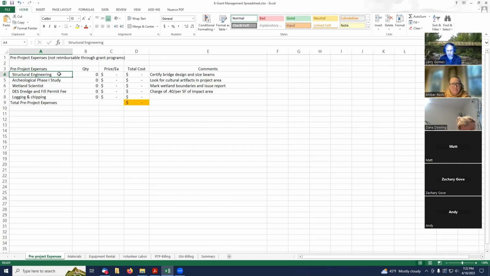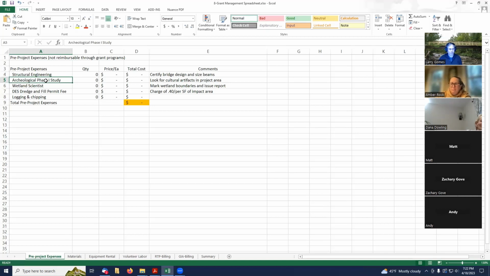The reason is that we didn't know what size steel we needed or what we needed for abutments. So we had to get an engineer involved to lay out the size of the project before I could even think about applying for a grant. So structural engineering is something the club may have to pay for in advance.